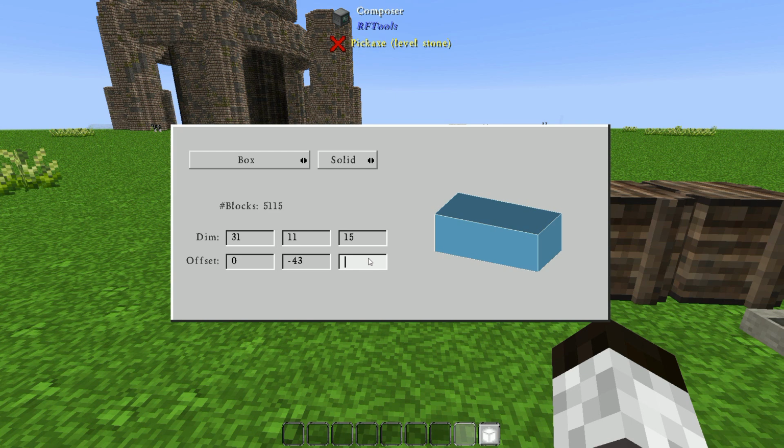No. We gotta add 29 blocks to it. So we make it 8? That doesn't seem right. No, we make it 29 plus 8. 37.